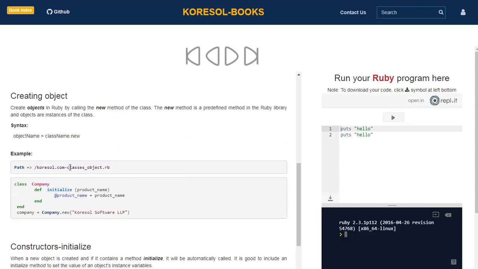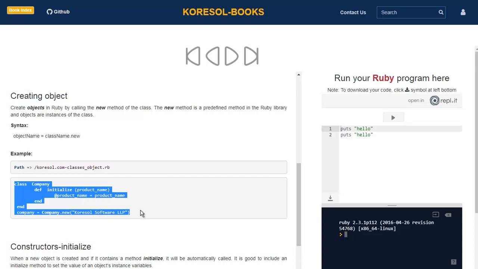Now, when you create an object, you give actual meaning to the class. Class, as I said, is just a template, and an object is the practical usage of that class. In Ruby, this is the syntax we use to create an object. This is our practical example of creating a class and an object.